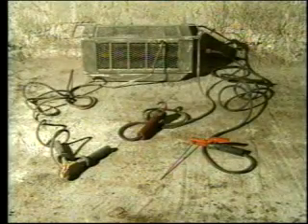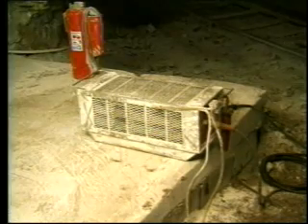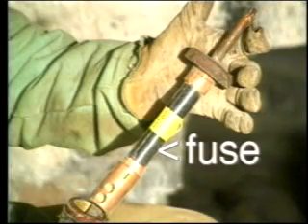A bonder is a common tool used for welding in underground mines. When welding with the bonder, current will normally flow from the trolley wire through the bonder resistors to the rail. Because the bonder resistors are mounted on insulators, current will not flow to the frame of the enclosure. What happens if the wire going to the bonder becomes frayed and makes contact with the enclosure frame? A lot depends on the frame ground. If the frame ground has a good connection to the rail, most likely the fuse in the trolley nip will blow and no voltage will be on the enclosure. If the frame ground is poorly connected, some of the current may flow to the rail, but the amount may not be enough to cause the fuse to blow.